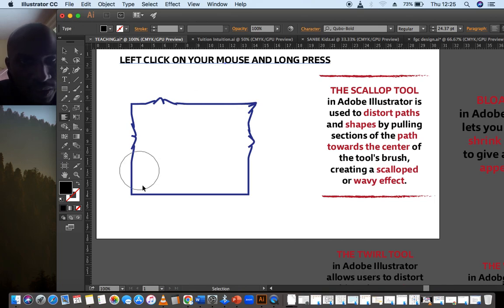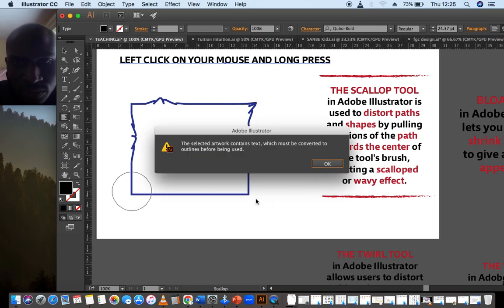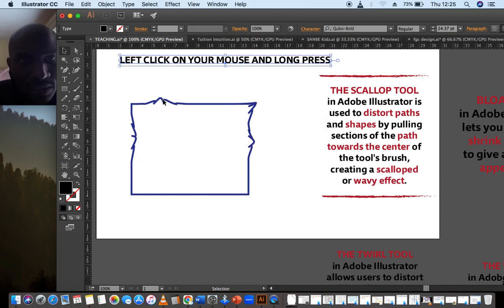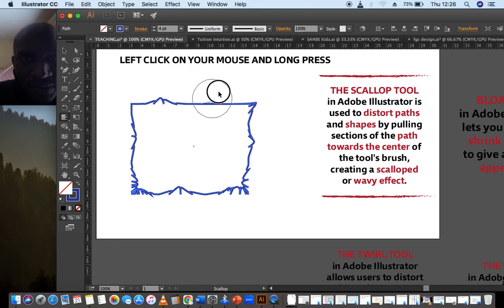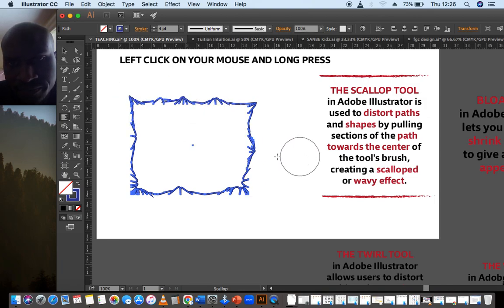So if you come here, it has to use the path. So select it, take the scallop, and you do that. Yeah, that is it. It's like a sharp effect it's creating over here.